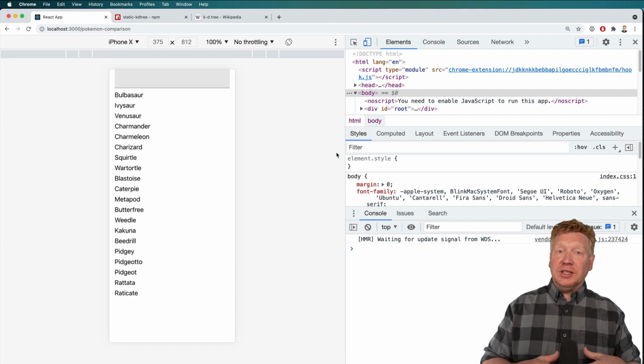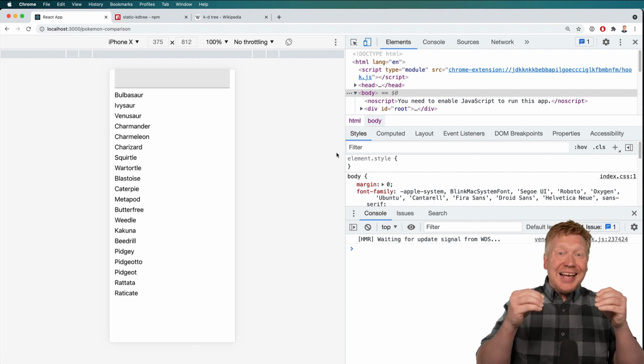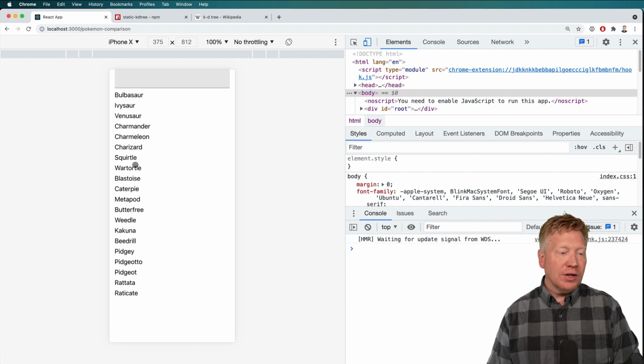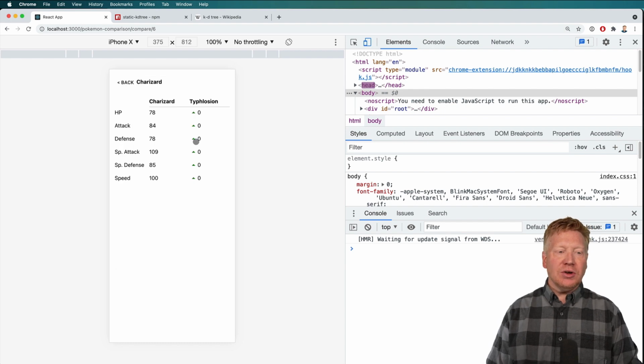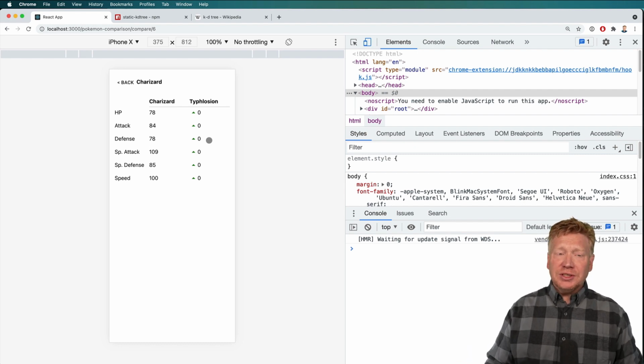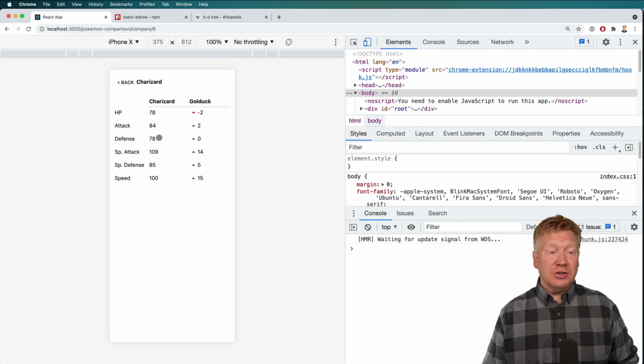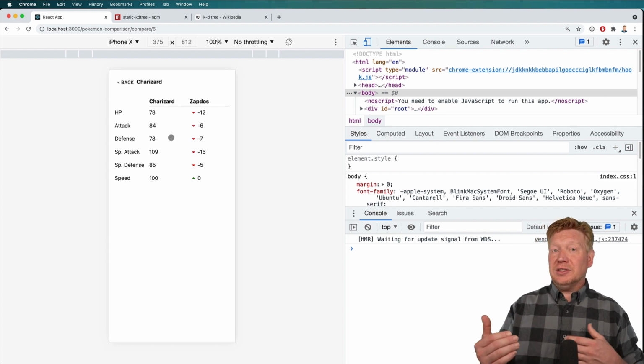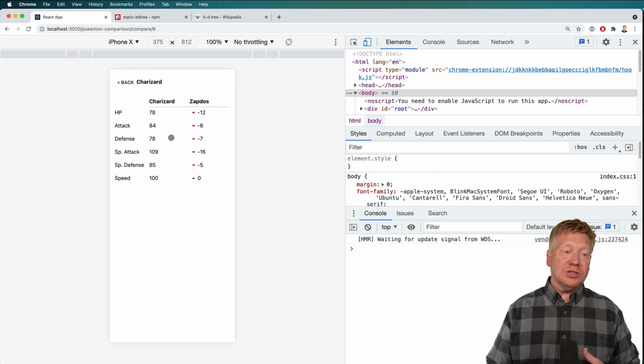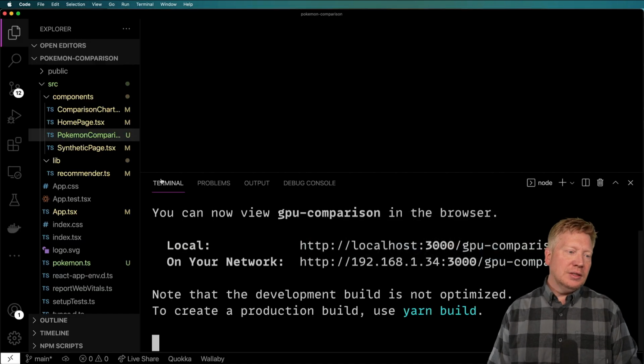But of course, you know me, I'm never going to leave it just at that. So what I've actually done is take the Pokemon data that we've used in a bunch of different videos and done exactly the same thing with it. So I can go over here and click on, for example, Charizard, and it will show me that the Golduck or Typhlosion Pokemon is basically exactly the same Pokemon in terms of its stats. And you can go and look to see what similar stats are to a Charizard. Let me show you how I did that over in the code.